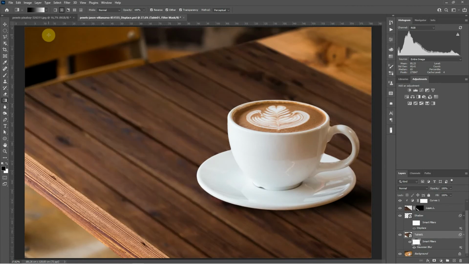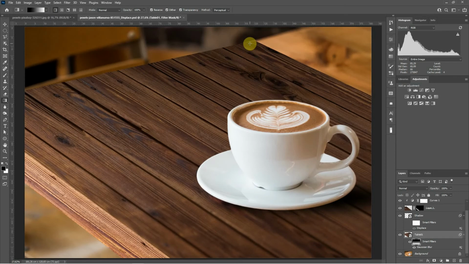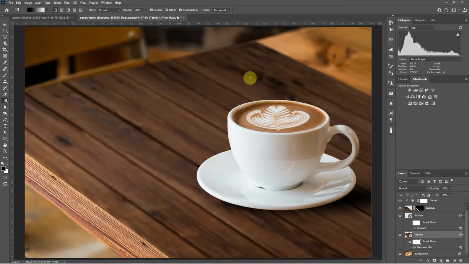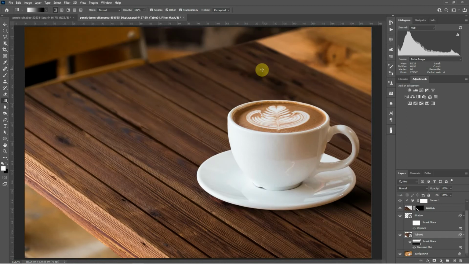That's not what I want, so I'm going to choose this. I need the flat gradient tool, and again we need to reverse this, so I'm going to hit X on the keyboard to reverse the gradient. Okay, I think that's alright. So we've got a good bit of blur going back in here.